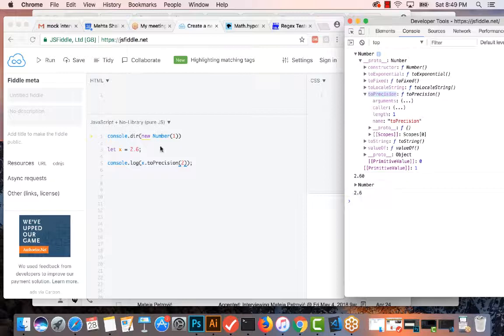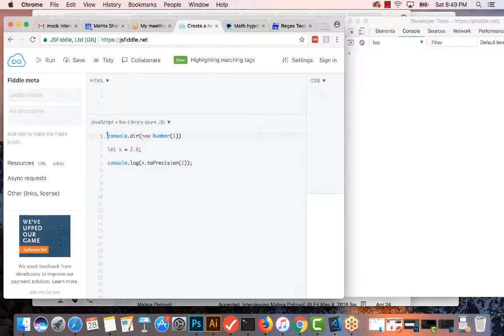Let me show you something else. 2.6 gives this. 2.66 would give you 2.7. 12.6 would give you 13. You see? It's kind of weird. I mean, there is a logic behind it. So I would not use toPrecision. I would use toFixed most of the time.